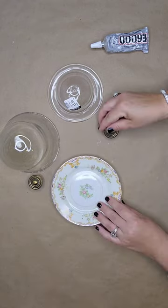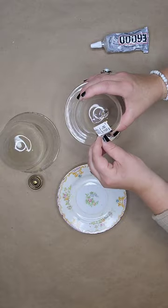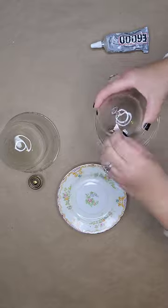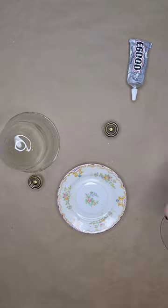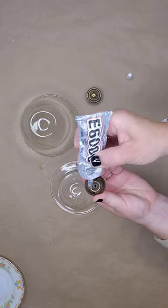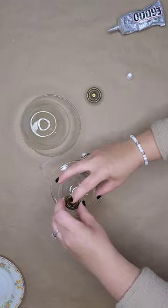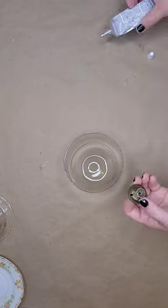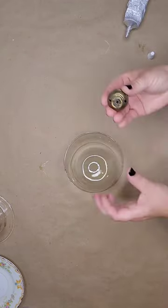All right, so we're going to get these cleaned up and we'll get started. I want to mention the glue that I will be using today is this E6000 glue to hold the knobs on the top. You can use the hot glue gun, but for a sturdier hold, since we are using glass, I would definitely recommend this E6000 glue. So we'll finish up this project and then I will show you how we display them.